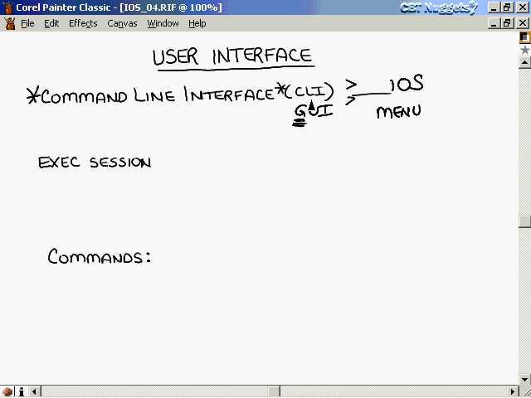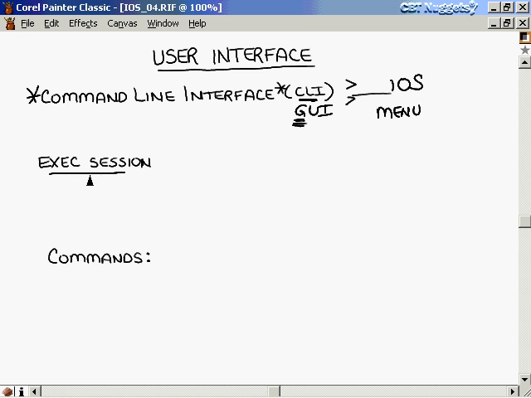My personal preference leans towards the CLI because I do agree that once you understand the syntax and the command structure, this is much faster and much more effective. Now, hopefully you will agree as well, and in fact, if your worry is that you're not going to be familiar with the syntax or the command structures, that's exactly why you're watching these videos, so you'll be fine as soon as we're done. All right, let's move on to the exec session.